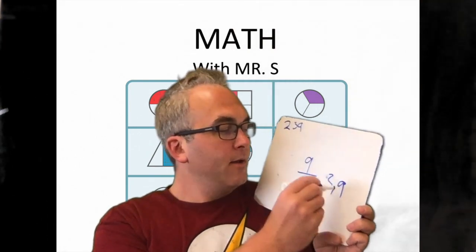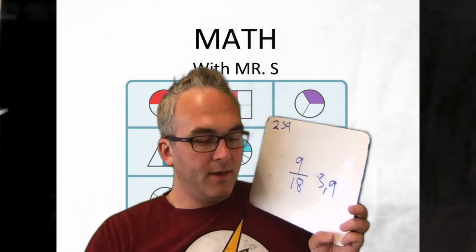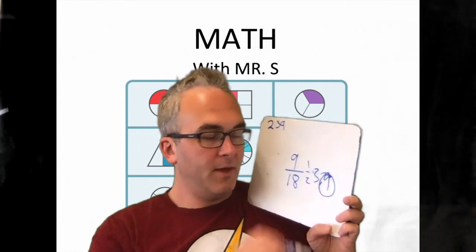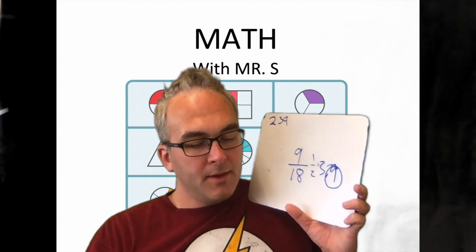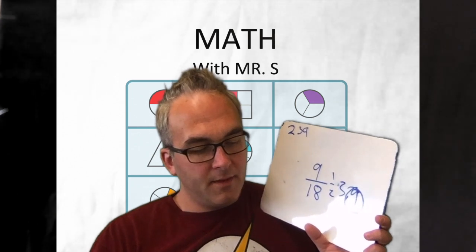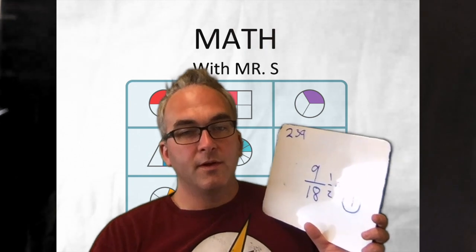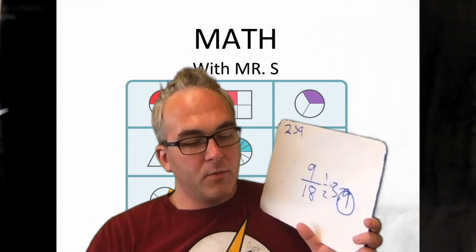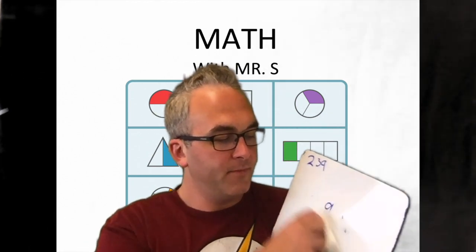So 9 divided by 9 is 1. 18 divided by 9 is 2. So you get 1/2. So we know, again, because it's the larger number, you're going to circle 9. Okay? So do your best on C and D. I'm not going to have you input the answers on this one. I'm just going to have you turn in the paper, because it's a lot of brain work. I don't want you to have to exert yourselves by putting it all in the computer as well.